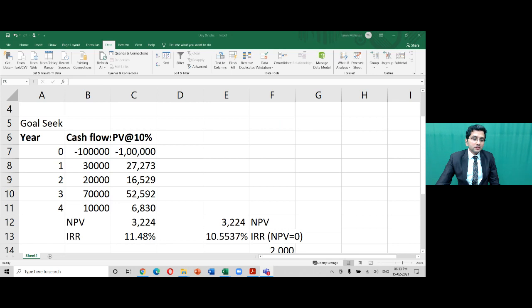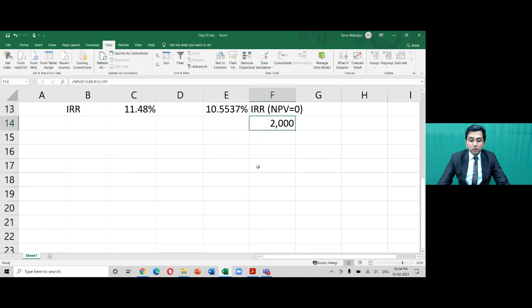So can we use goal seek to find simple interest and compound interest? Yes. Any reverse calculation you want to do, you can do it using the goal seek function. Okay, you want me to explain goal seek function without using financial management? We can do that. We can take a very simple example.